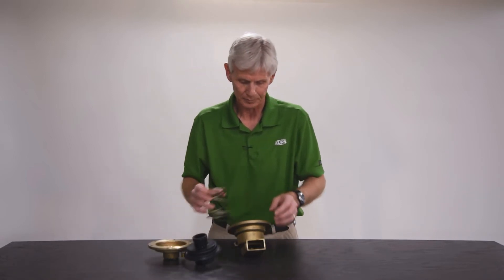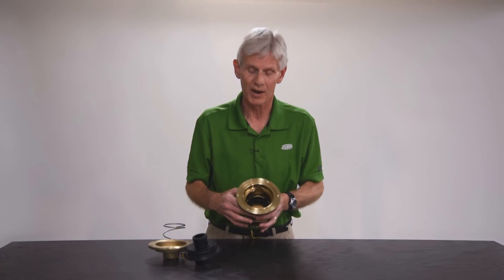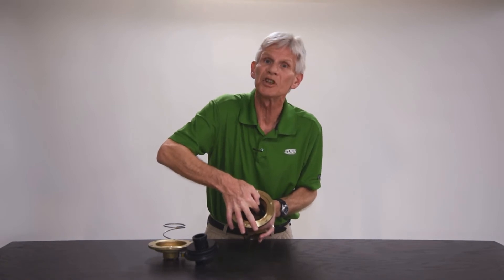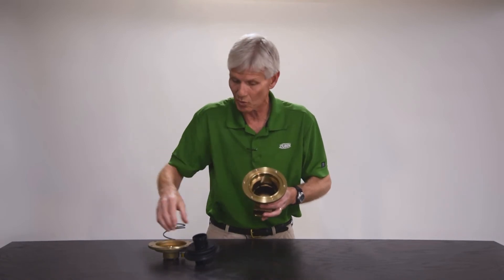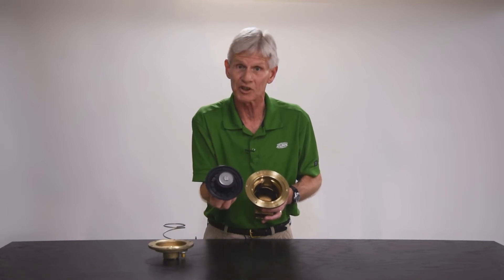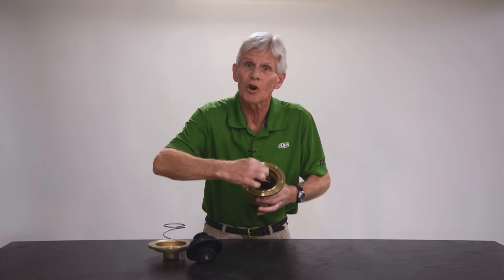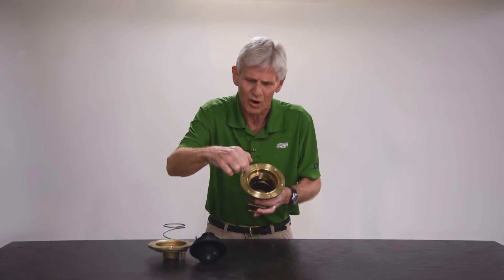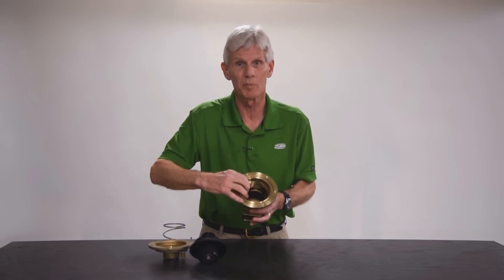With respect to the body itself, when you buy a standard rubber repair kit, the seats are not present because most of the time you never need the seat. We still have the original factory-installed seat inside the relief valve body. Take your fingernail and go around the seat profile — that's the sharp part of the seat that bites into the rubber seal ring of the diaphragm assembly. If you feel any dings or divots in that seat and they're very light, you can usually take emery cloth and sharpen that seat up a little bit, allowing it to bite back into the rubber and seal effectively. But if there are any chips out of that seat profile — deep dings, divots, or a hunk knocked out — you're going to have to replace that seat.